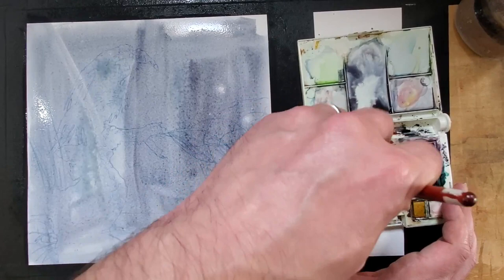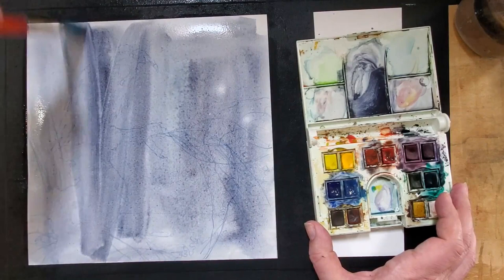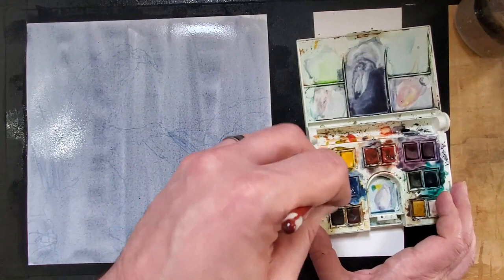This is the one place where the Cotman watercolors, as great as they are, can be a bit of a hindrance, because they're not as densely pigmented as a professional set of paints. So in really trying to make a densely pigmented statement with them, they don't really want to participate. They're a little bit ambivalent.